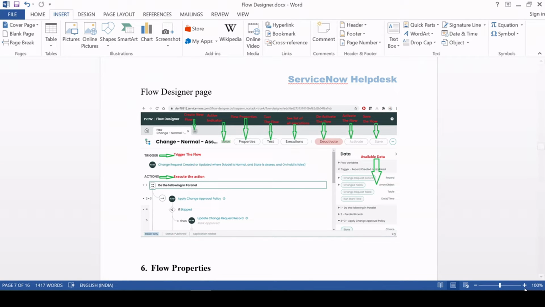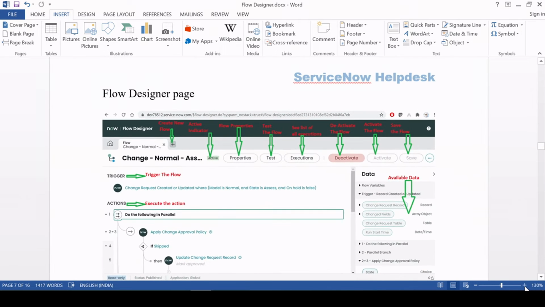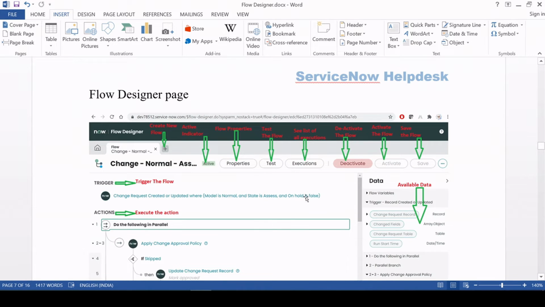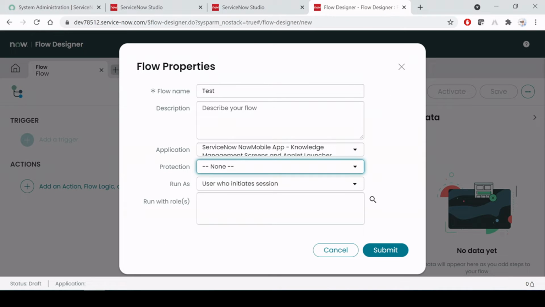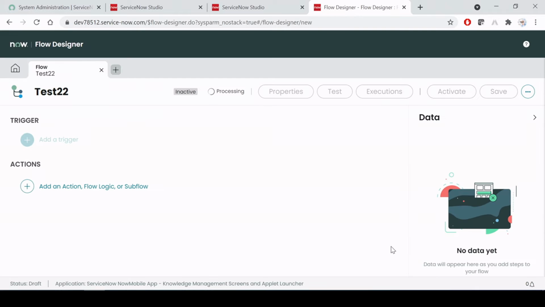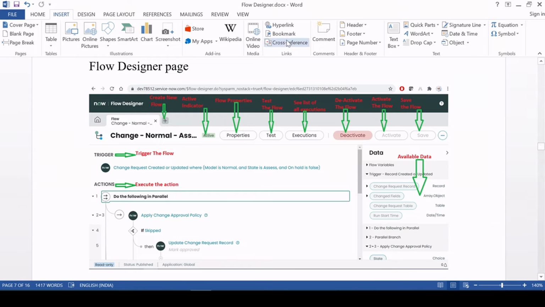and we will talk about some properties which are required. Let me make it a little bit bigger so you will understand. So this will be your first page once you land up. So let me just go over here and let's say test, something I'm just giving, and I'm just creating the flow over here. So as you can see here, this is the home page which I'm right now showing you from my design and document. This is the screen you will be getting. I have already created some workflows, so that's why it is coming like this. So don't worry guys, we will be talking about each and every step in my upcoming videos.